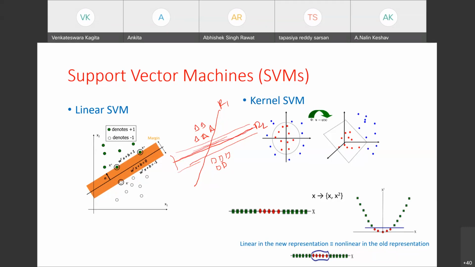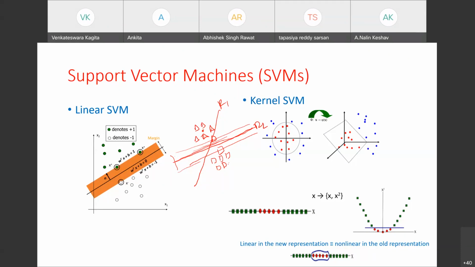So when a new instance comes from the same distribution, there is a high chance that it is close to its own group. Suppose the data is generated from this group, there is a chance that it is close to this. So when you separate these two groups with a larger margin, even if a new point is generated from the same distribution, there is a higher chance that it is correctly classified because there is a larger margin between these two groups, right? So that is the intuition behind selecting the larger margin classifier.